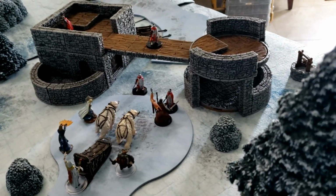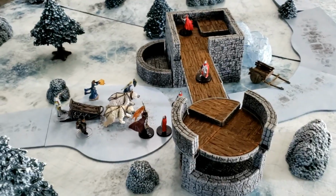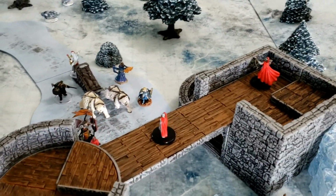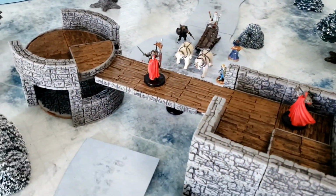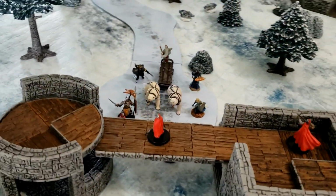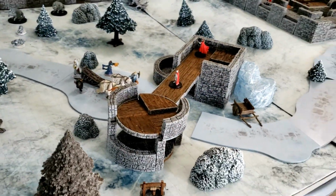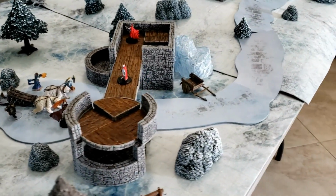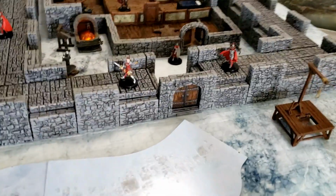at the gatehouse for the noble, and they would either have to fight their way through, or sneak their way past, or talk their way through and claim that they are a visitor for the Baron. However they want to do it, that's up to the players, of course. But this is the outside gate keep, or guard towers, I should say, that they have to go past in order to get to the front of the main gate itself.